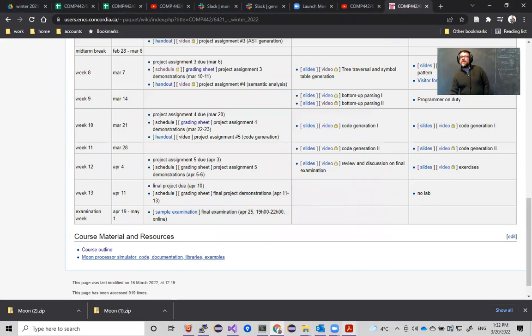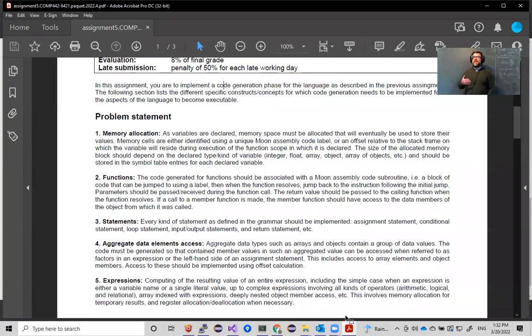Okay. So in this video, I'm not going to present all of this, of course, but I'm just going to be presenting what you have to do. So what is it that you have to do? First, one of the things about executable code in this Moon assembly language is that you need to have variables that are stored, or values that are manipulated by this program. So you need essentially to allocate memory for the variables in your source program.